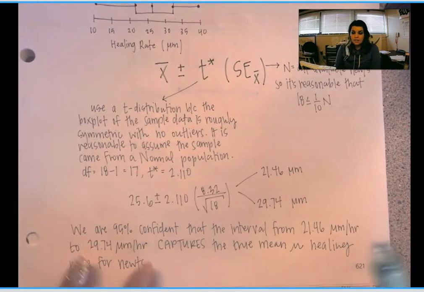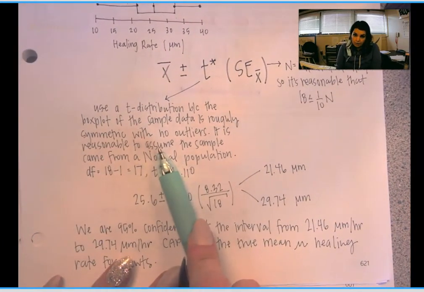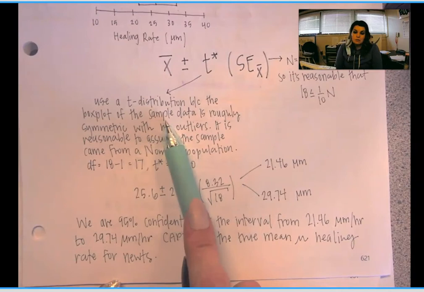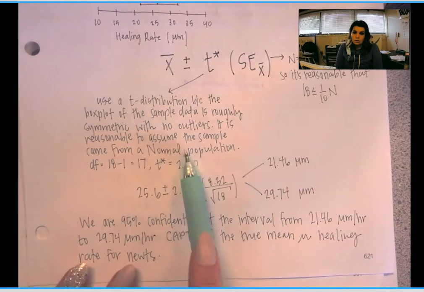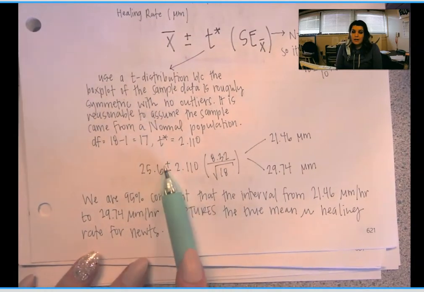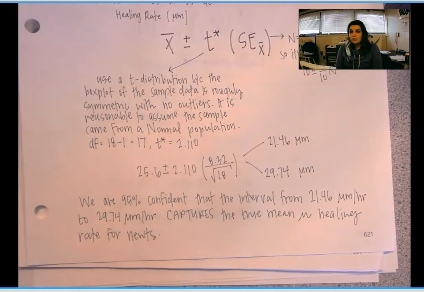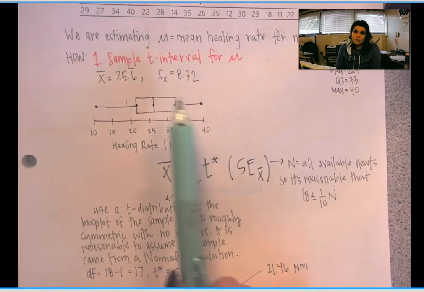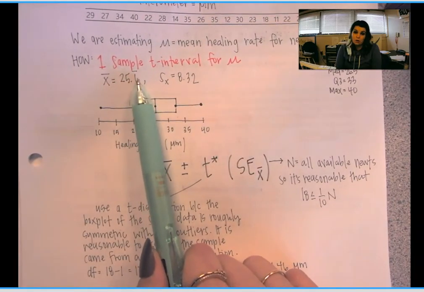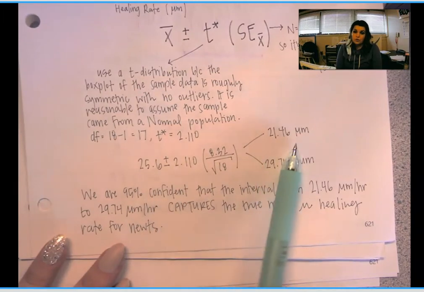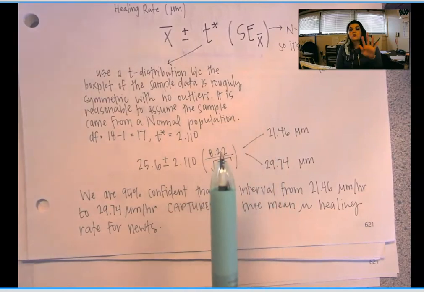So, as you can see here, I did write all the stuff down for 5 times now. So this is my statement of why I can use the T distribution. My T critical was 2.110. My interval I set up like this. Now, I realize that I probably should have used 25.7 here. So if you use 25.7, because notice up here, it's 25.6 bar, which means I really should have rounded to 25.7. So if your value is slightly off of mine, we're totally Gucci.